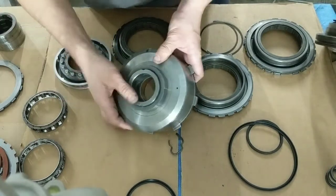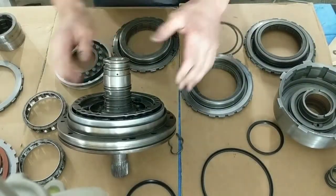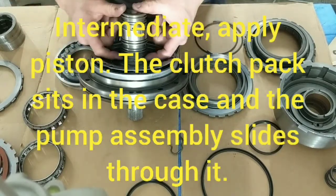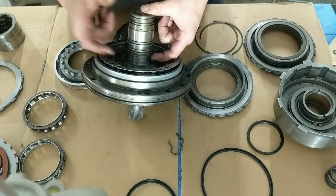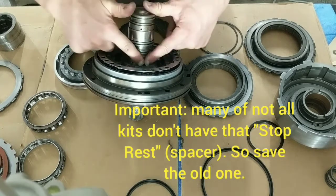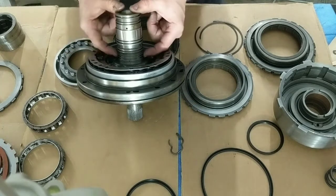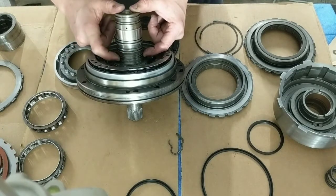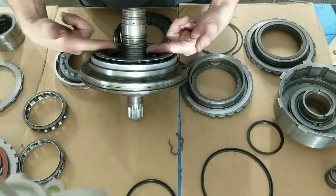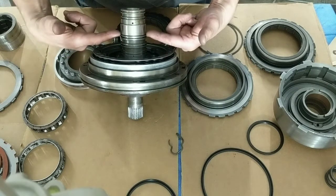These channels get fed from your pump, and there's your intermediate clutch right here. You have a spacer here because this transmission came with a bearing here, so you'll have a spacer right here. The ones that use the flat bushings, they don't use a spacer. You'll put your spacer on with your roller bearing, and then you'll put the first seal on here. You will not be putting a seal here, and you will be putting a seal here.